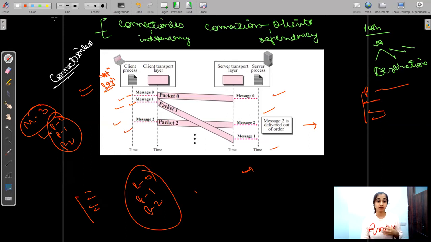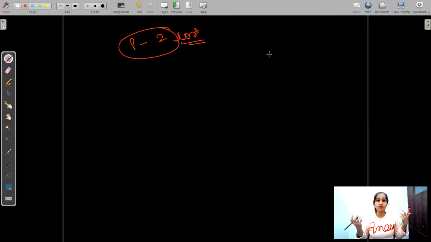Now there is a disadvantage of connectionless as well. If packet number 2 is lost, there is no dependency and packets are not numbered, so the receiver will not be able to know which packet is lost. Whether a packet is lost or not, the receiver will not know. Packets may also arrive out of order.